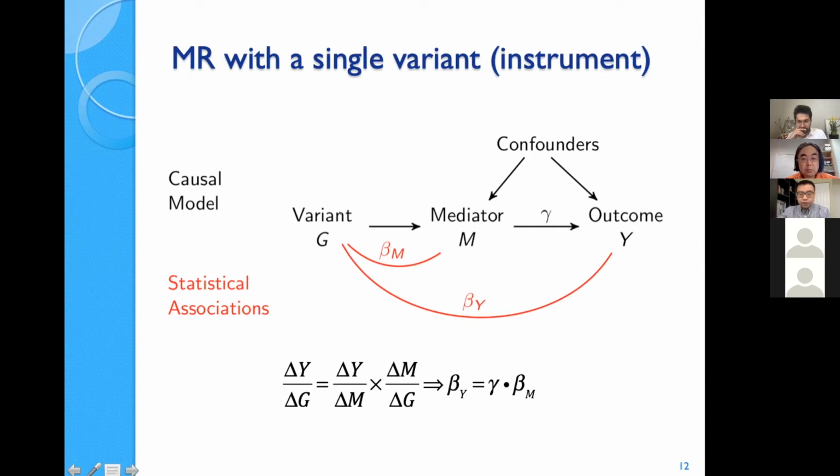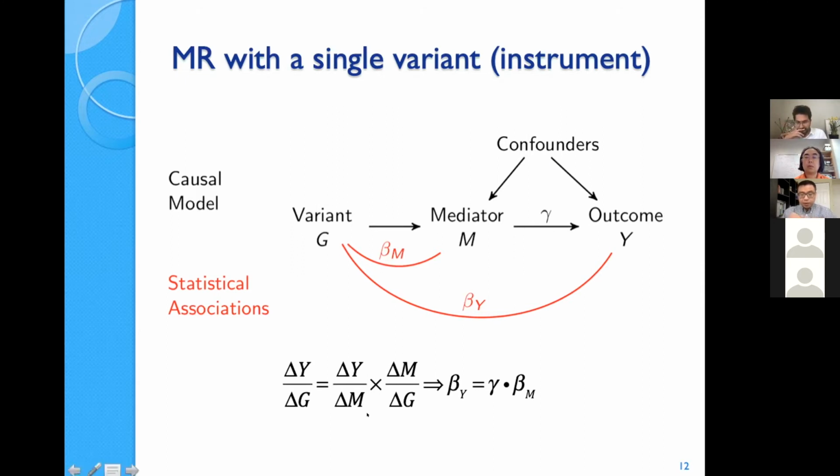And we have variant G. In this case, we choose variants that have an effect on the mediator, right? You can think about this variant as one that increases lipid level, for example. And our goal is to estimate gamma. But we have some data. We have these statistical associations of variant G with mediator M and variant G with the outcome Y. Those are the GWAS studies, the association studies I introduced earlier, right? So I have this beta M and beta Y. We use beta M to denote the effect of variant G on the mediator M, and beta Y is the effect or association of G with the outcome, right? Those are obtained from the association studies.